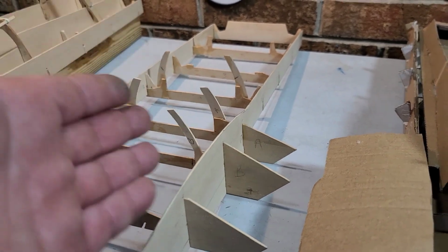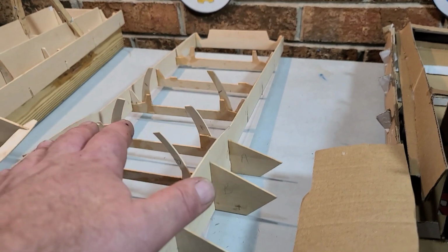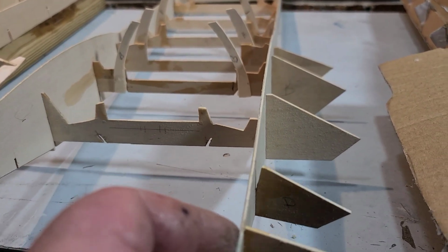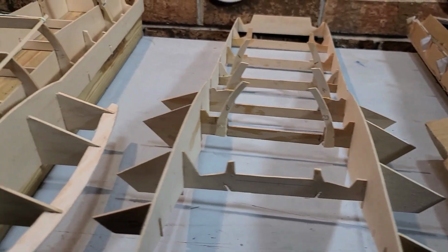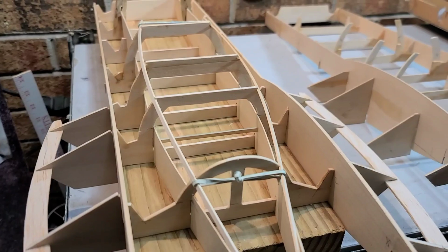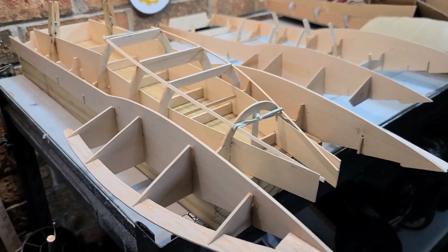A second render. Actually, this is my third rendering. So this was my second cardboard boat. This is the third boat I built. I came up with this, and my stringers and bulkheads were a little thin. I wasn't happy with the way I had designed the bulkheads on this one. So I went to get some lumber, and I got my third rendering right here. Okay, this is the final rendering. I've been doing a lot of work to it.